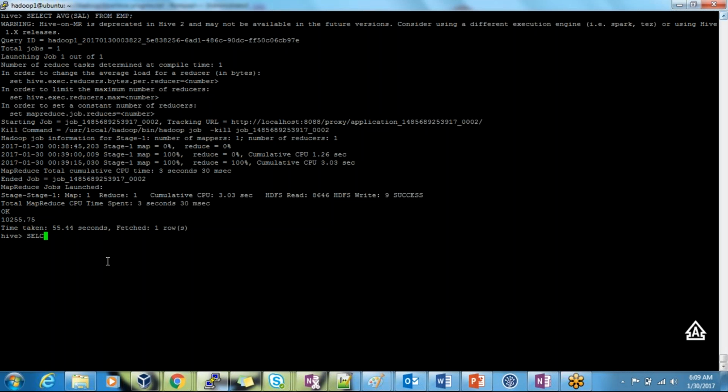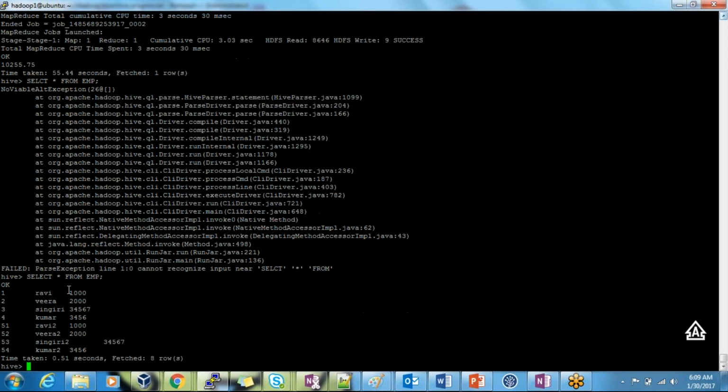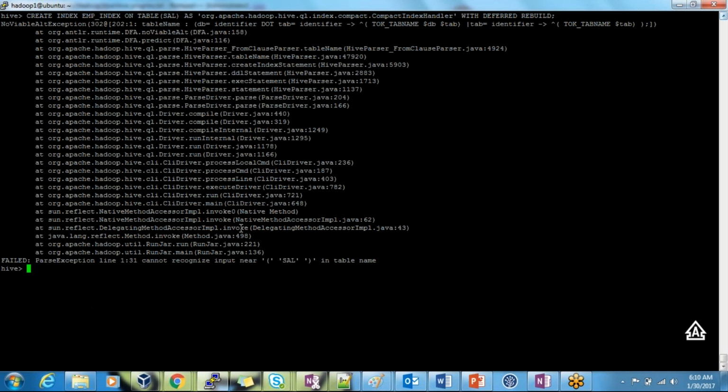Select star from EMP, spelling is missed. It has hardly 8 records, it's already showing 8 records, and it took 56 seconds. Now I'm going to create the index on this. So let's check how much time it will take for the same query.